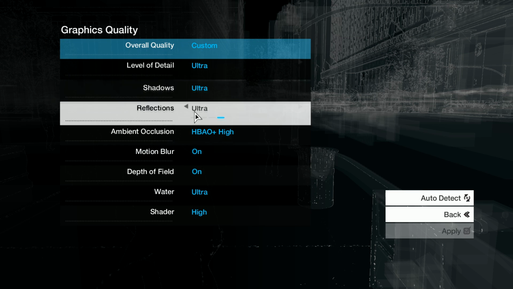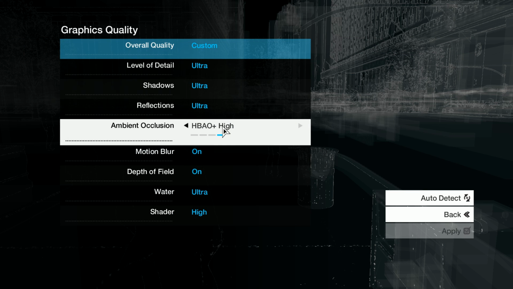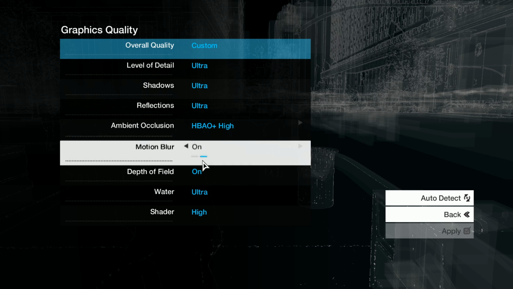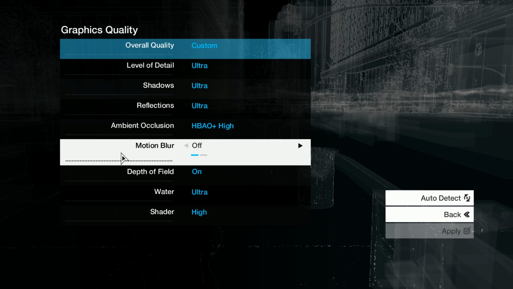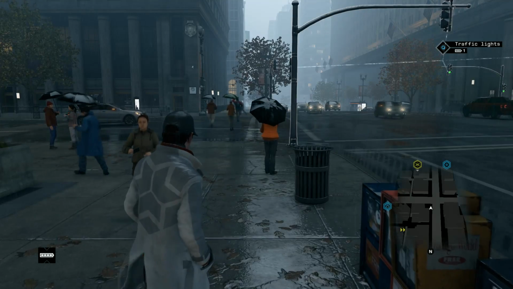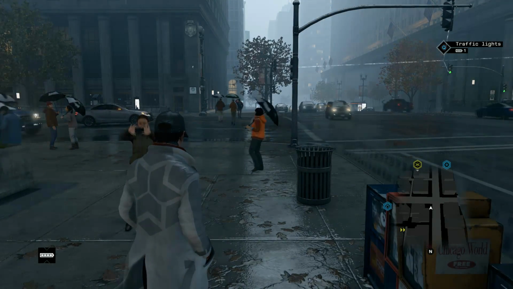As far as graphical quality goes, you have a lot of settings. And, wait, motion blur is on? I thought I turned that off. Motion blur off, please. Thank you. Now, the big bugbear in the room that we should get out of the way right now is probably something that a lot of you know about already, and that's the optimization of this game.